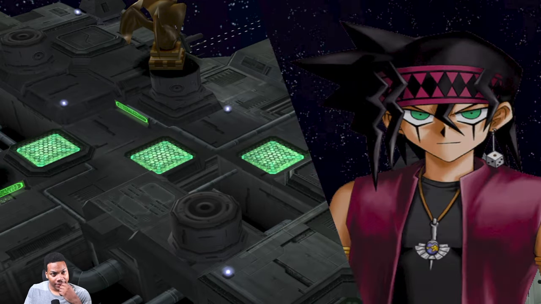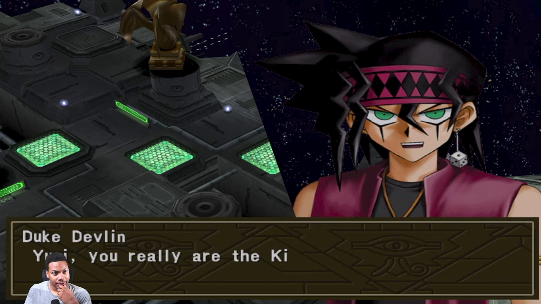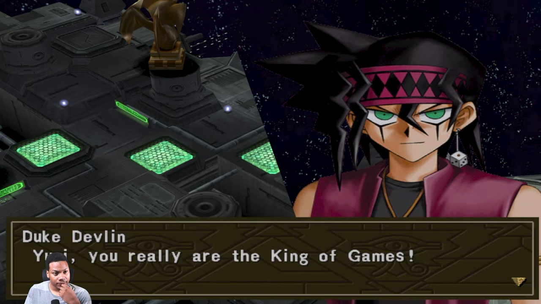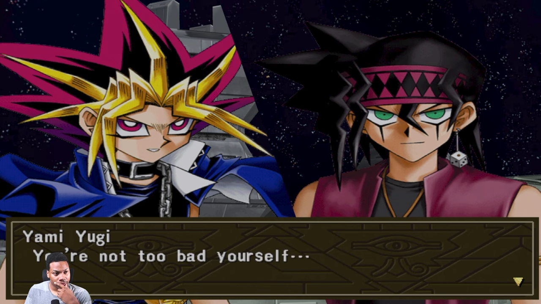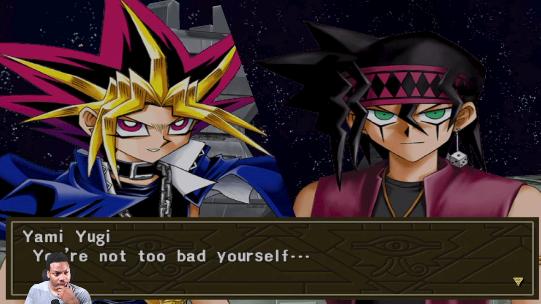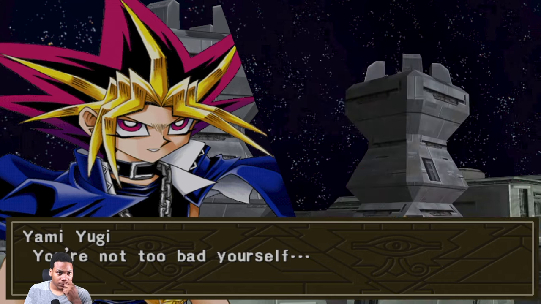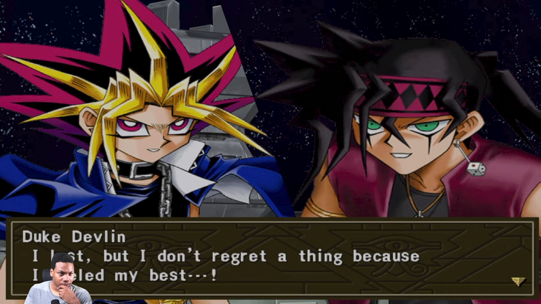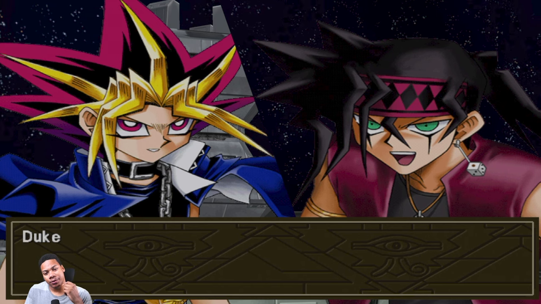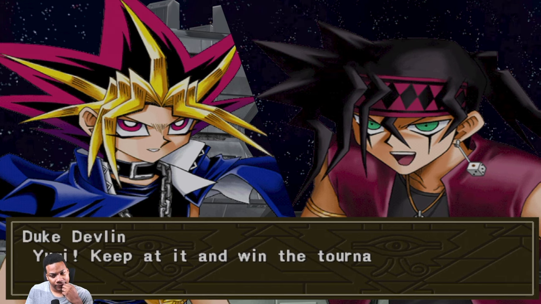So Duke Devlin has been defeated. Yugi, that's good. You really are the king of games. You're not too bad yourself. I lost, but I don't regret a thing because I dueled my best. You lost, and you regret everything. Keep at it and win the tournament.